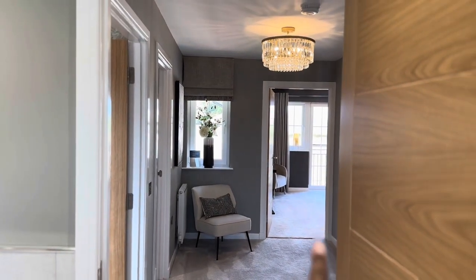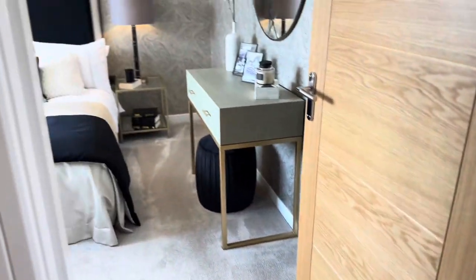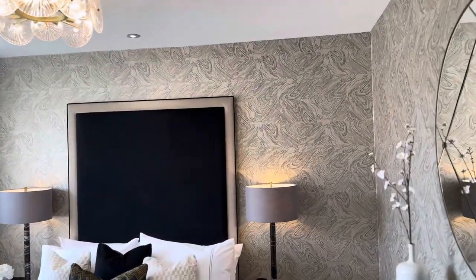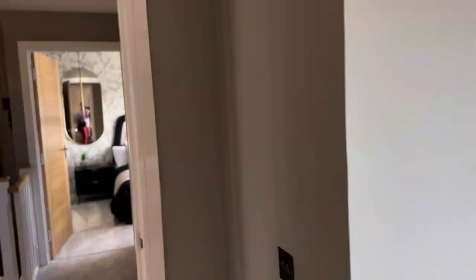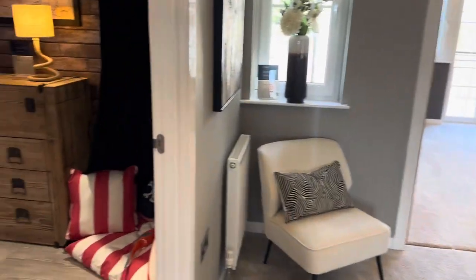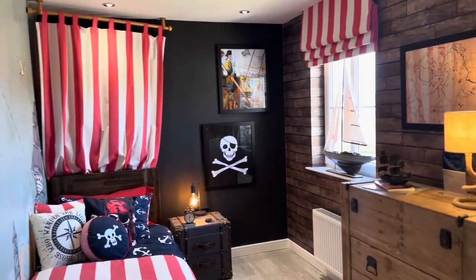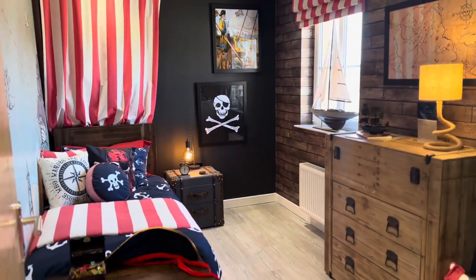This was the family bathroom — well decorated as usual, loving the mirrors and the way they reflect. The next room felt slightly bigger, but I haven't checked the dimensions so I could be wrong — and actually they're probably the same size because there's no wardrobe in that one. This one is definitely the smallest room in the house, decorated as a child's room, but if you have a smaller family it could be an office or anything you want it to be.